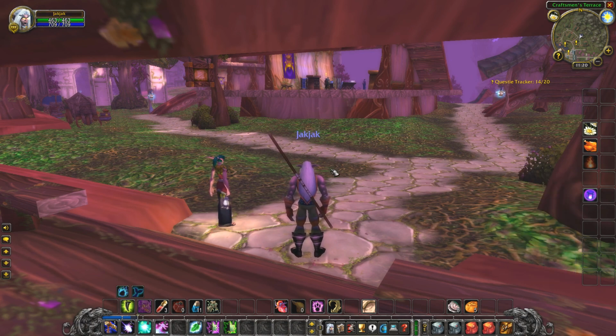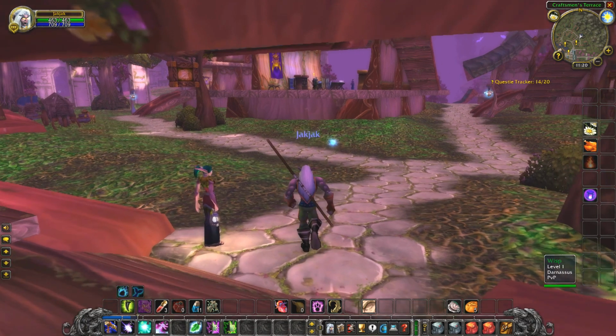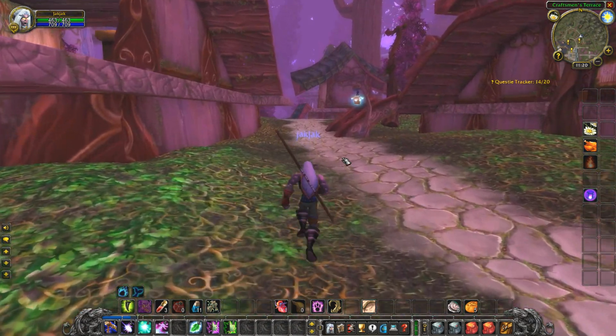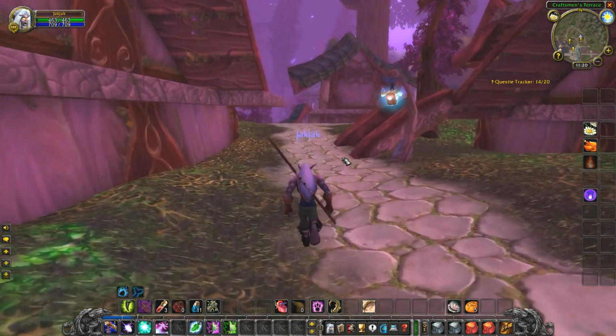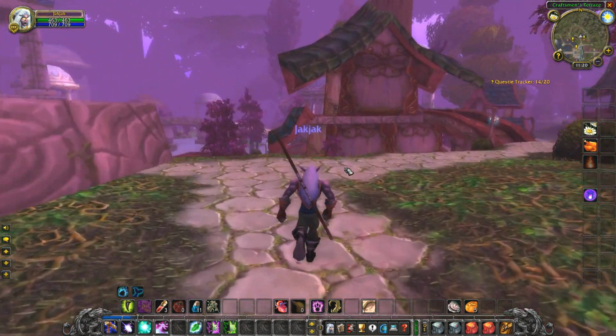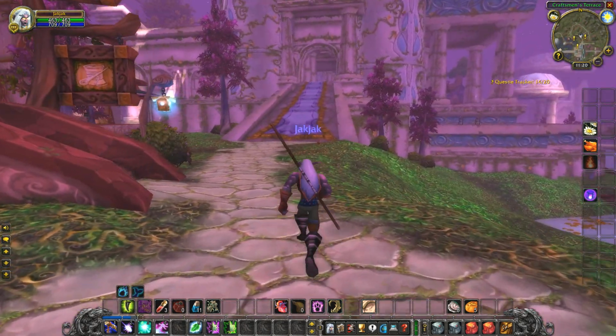This is Jack, level 19 Druid. He's standing in the Craftsman's Terrace, and it's time for another session of adventuring as Jack heads towards glory at level 60. I think to start with, we might just check the mailbox first of all.